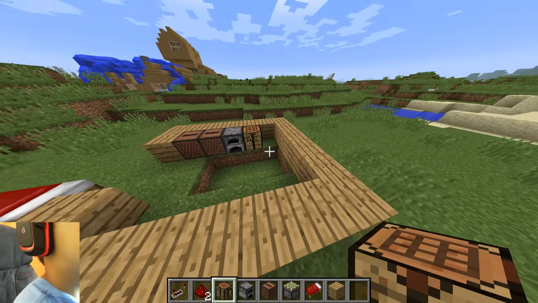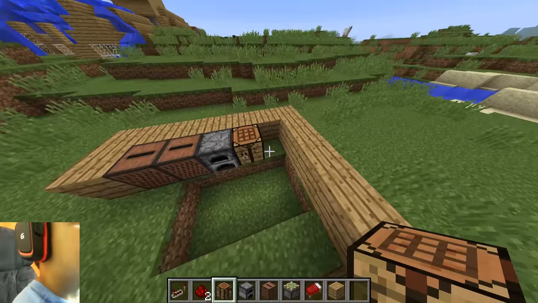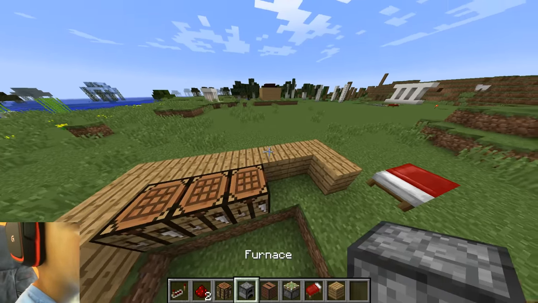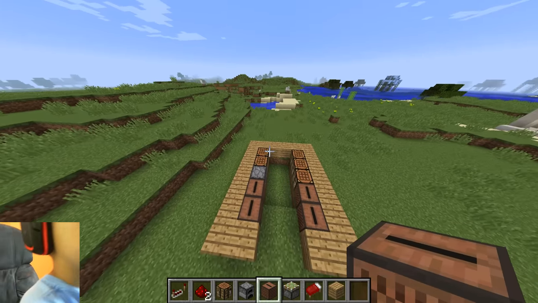Wait, did I do this wrong? No, I didn't do it wrong. I just made the house too wide. One more tack. And now, there. But if you want, you can make more room and put a bed.